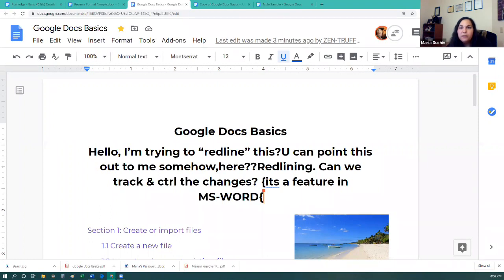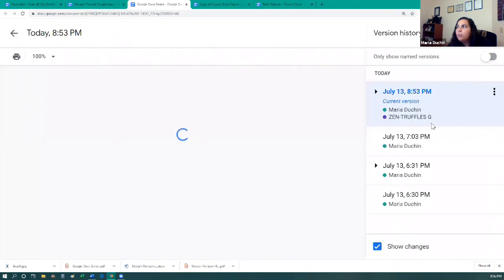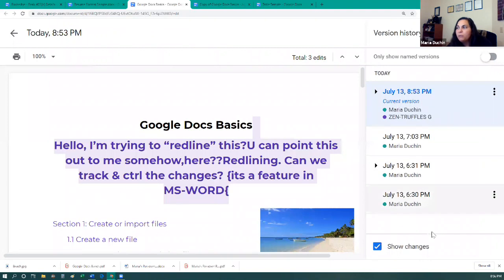Yes, by making a copy, you're separating the edits from the original master copy, but it will still continuously save. As long as this little cloud has a check mark in it, it is saved and up to date. This one says the last edit was made 4 minutes ago, so we could see our version history to see what that was and revert it back if we wanted to.